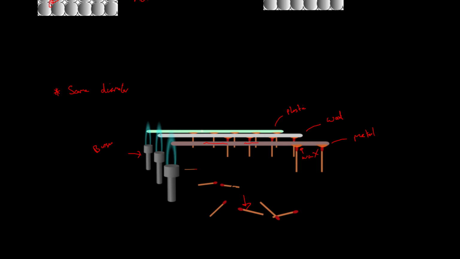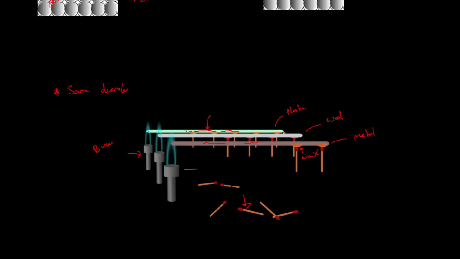And so that's great because it shows that heat has been conducted and it's caused them to fall off. If we have a look on the other end, we look at this plastic rod up here, all of the matchsticks are still in place. And that is because the heat has not been able to be transferred through the plastic. So the plastic is a good insulator, it's not a great conductor, so that means the heat has not moved from this end of the plastic to the other end.